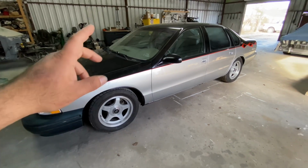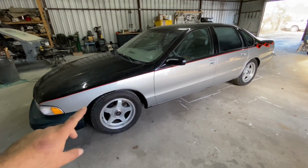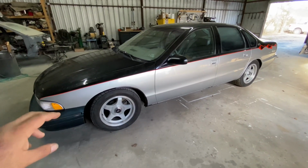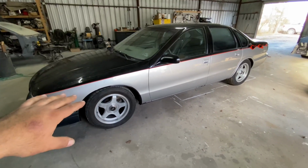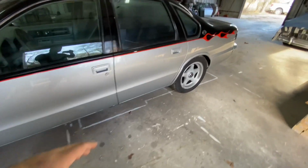Like I said, I want to upgrade the brakes. I'm going to change out the gauges. But the number one thing is this car needs to get painted. It's going to go back black, keep it back original. I don't like the two-tone, but for now, it works. Everything is good, and I'm able to drive it as is. And I got some other little stuff that I want to do to it.